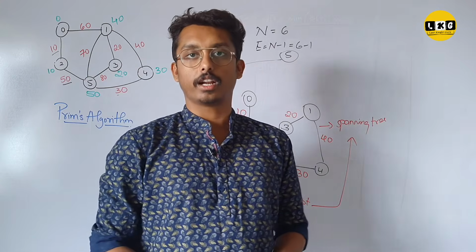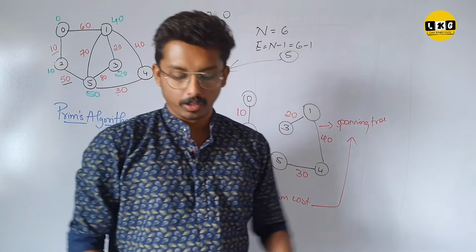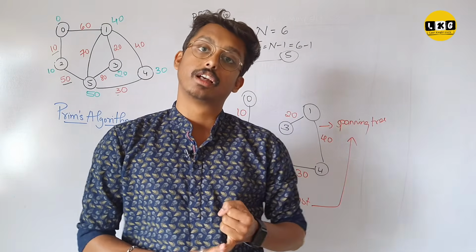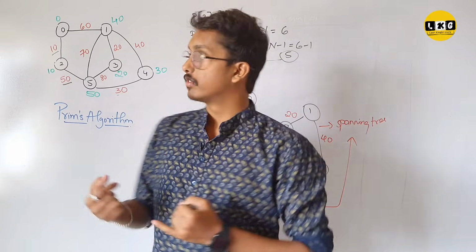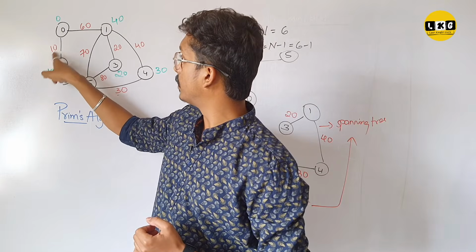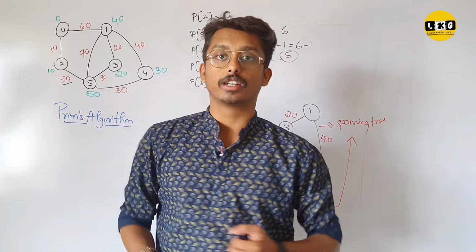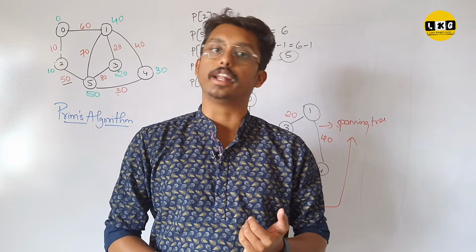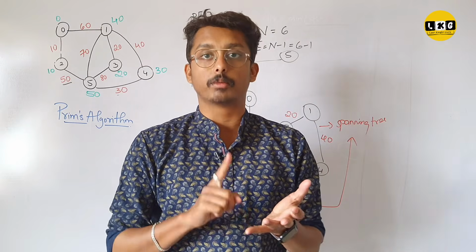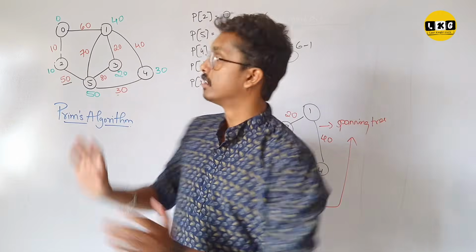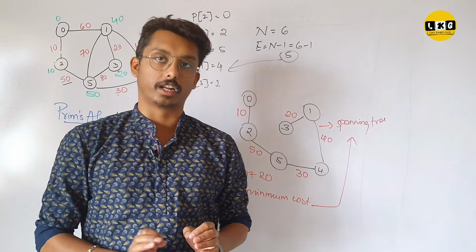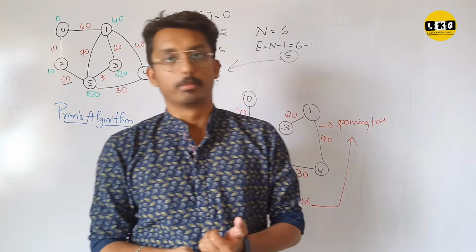So simple. Alright? Okay, let us recall whatever we have studied now. Prim's algorithm comes under the greedy technique or greedy approach. Why? Because when we choose our source, we choose the minimum cost. 10 was our minimum cost and we chose 0 as our source. That's why this comes under greedy approach, right? And why is Prim's algorithm used? This is used to find the minimum cost spanning tree of a graph. For this graph, we found this minimum cost spanning tree. Very simple, alright? So this is the algorithm for Prim's.